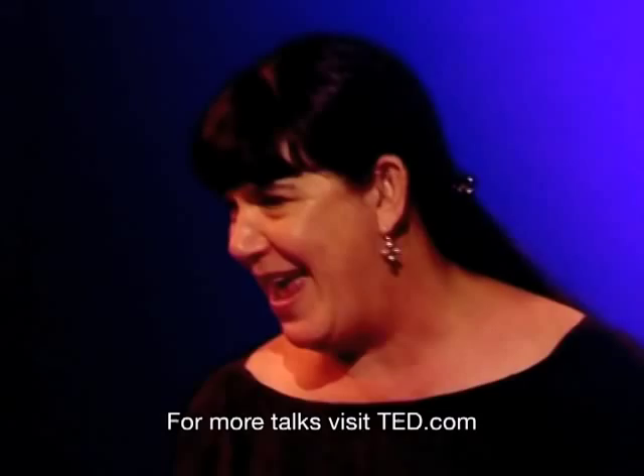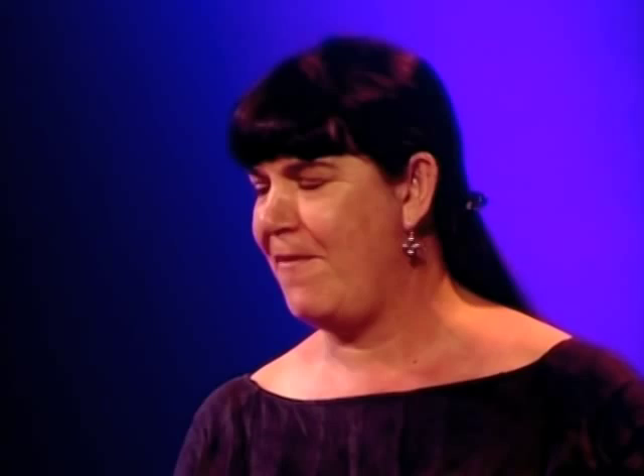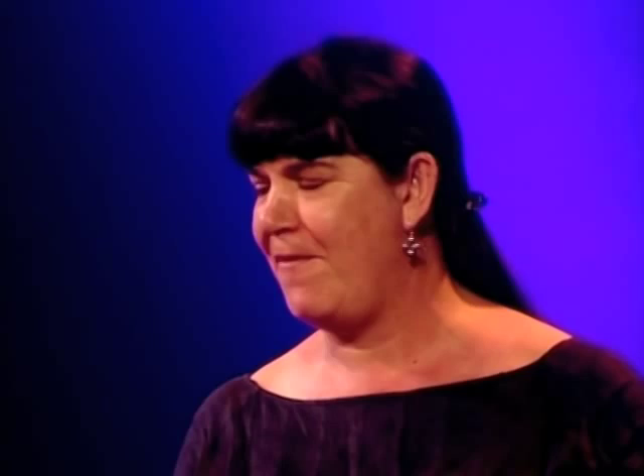We supply the Conran shops and Donna Karan, which is great. This is our main group of weavers — they come on a weekly basis to Durban, they all have bank accounts, and they've all moved back to the rural area where they came from. It's a weekly turnaround of production. This is the community I originally showed you, and that's also modernized today — it's supporting work for 300 weavers.